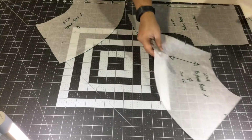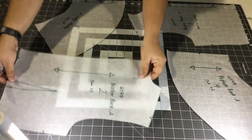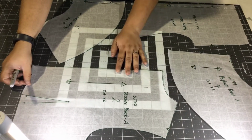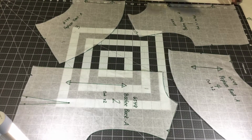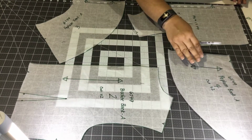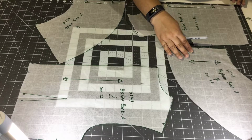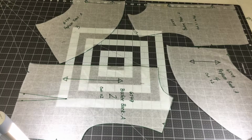Or you could mix and match this one here. Just match that one there. Let me see. Yeah, you could actually do it in one yard. When you mix these up like this, then you could do it all in one yard. Because my mat is 24 inches wide, so 45, which is actually 44 inch in half, is 22 inches, and this is cutting right at that 22 inch mark right here, okay? This one's cutting right at that 22 inch mark when I put it like this, so it all fits into a 45 inch. So you could get away with a yard, a little less than a yard as well, for this 45 inch fabric. So let me get the fabric that I'm going to actually put this on.